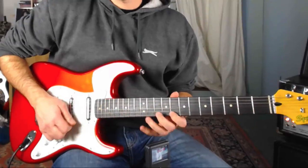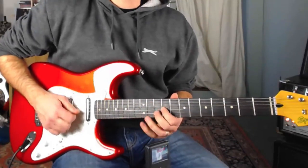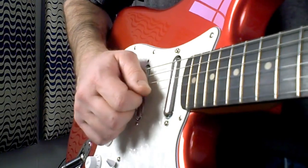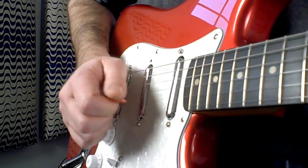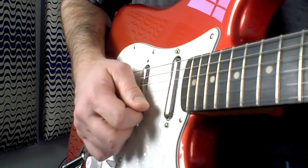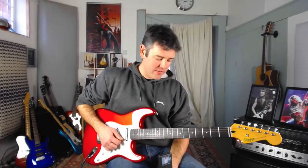So this is great for practicing your down sweeps, and the first one really cool for practicing your up sweeps. So practice it like this. You can gradually up the metronome. Maybe I'll have a go at that in a second for you.